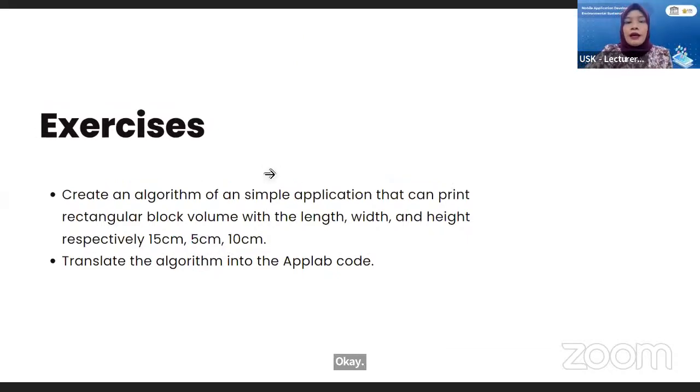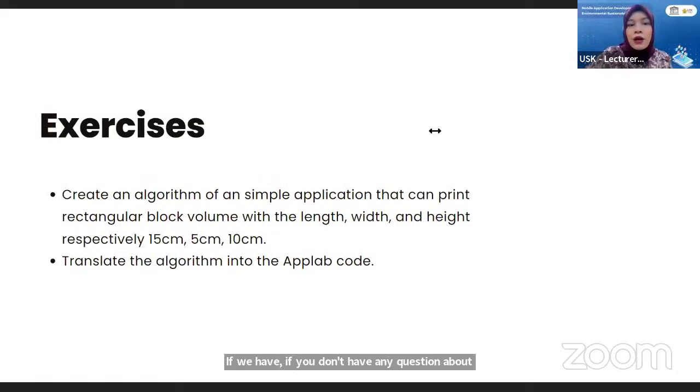Okay. If you don't have any question about application design, we can move on to user interface.